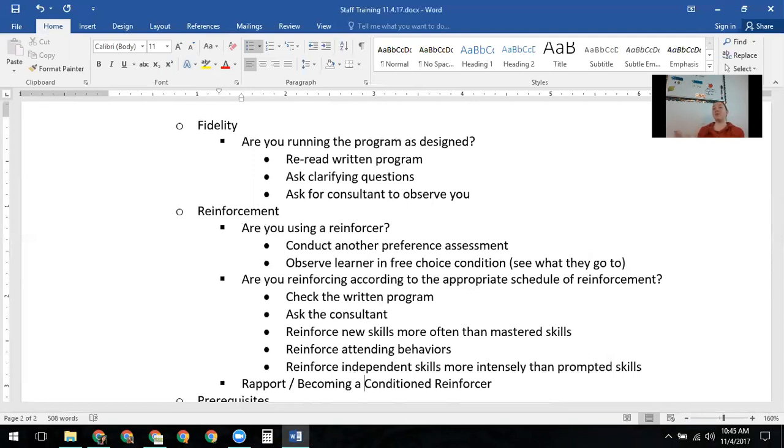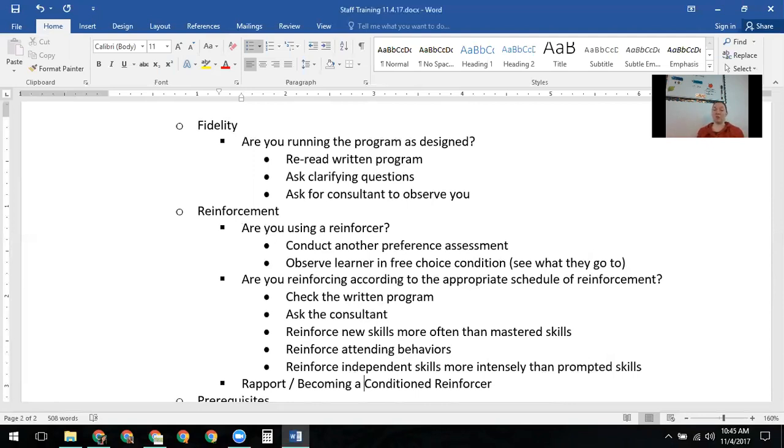You should be reinforcing attending behaviors. If every time the kid comes to the table, we give them work, why on earth does the kid want to come to the table? Sometimes we need to just come to the table. Hey, there's a token, or great job coming to the table. Let's get up and go play again. It's going to depend upon your learner, but capturing some of those opportunities to reinforce the attending skills, the attending behaviors that we want to maintain, as well.